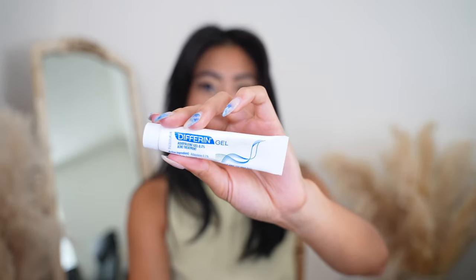Continuing with the drugstore theme, the next product is the Differin gel adapalene acne treatment. This is also $28, and I feel like for this little thing it's kind of expensive, but after testing it out for almost two months now I'm a fan. I heard about this from Skincare by Hyram, who is a big skincare guru on YouTube and TikTok. It's one of those things that you do have to use long-term before you see any real results — I didn't notice anything until after about a month of using it, but it really helps to smooth out texture and target acne and breakouts.